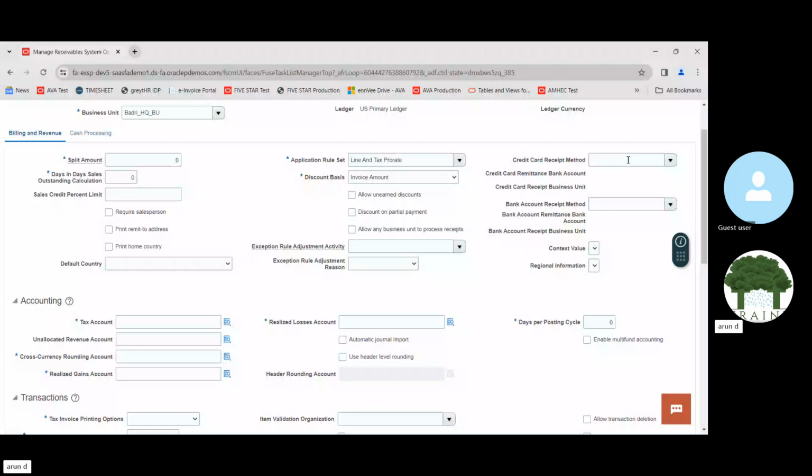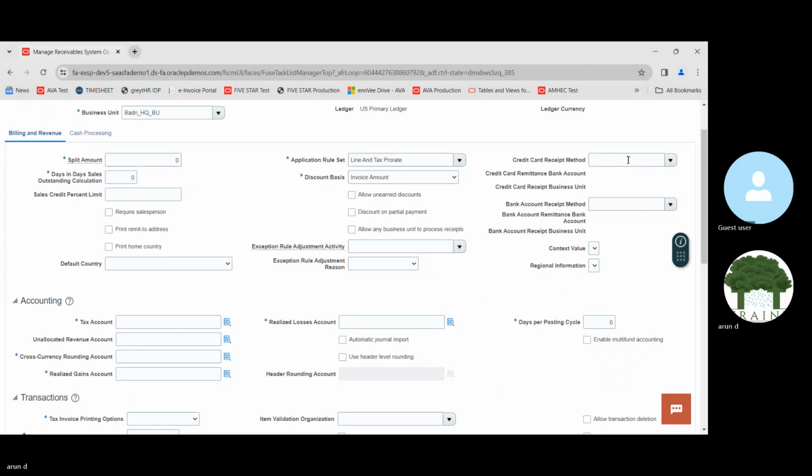Let's say I have this lockbox file, which will have the normal bank account as well as the credit card entries. In this case, it will be the receipt method. I separately define it, and then what to default, I assign it here, right? At the billing level. Correct.